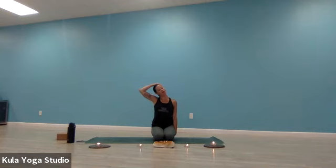We're going to take 5 breaths here. Close the eyes. Focus on that third eye. So keep the concentration. The brain needs something to focus on so it's not running rampant all over the place. 4 more breaths. So give it that breath. Give it that mantra or that intention that you set. I am here. I am still. Like Gail says, I am in perfect health. One more breath.